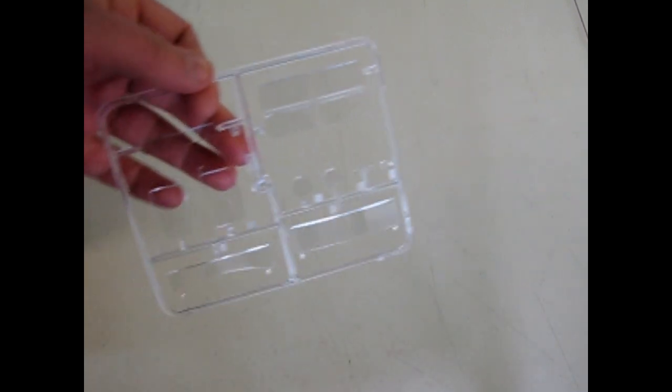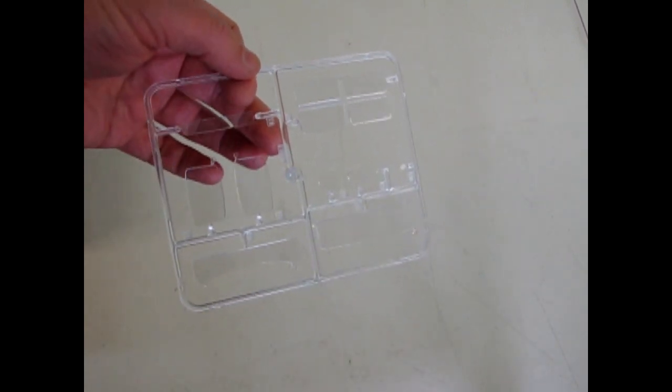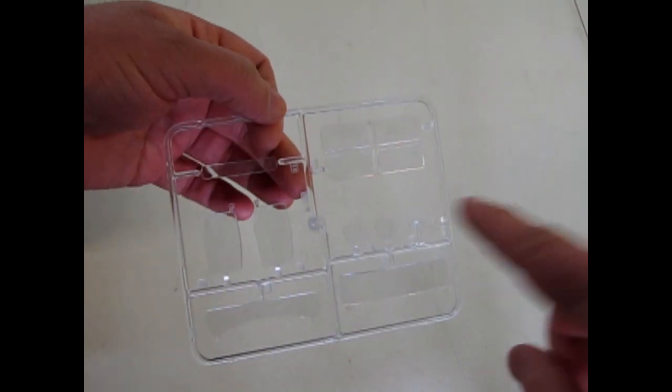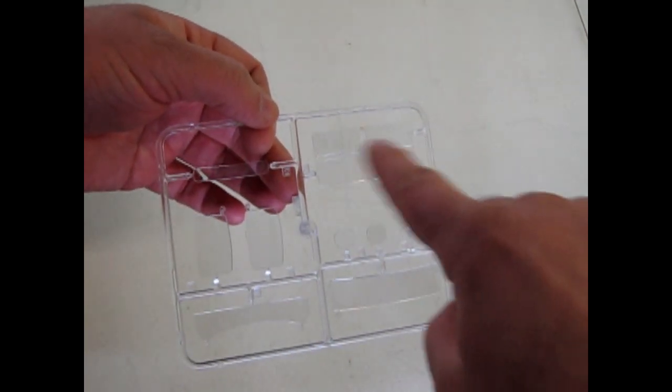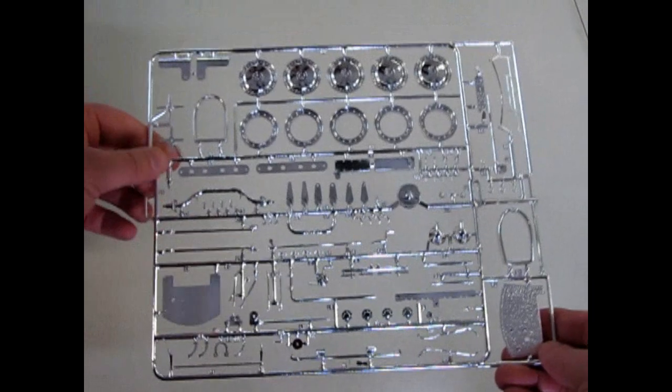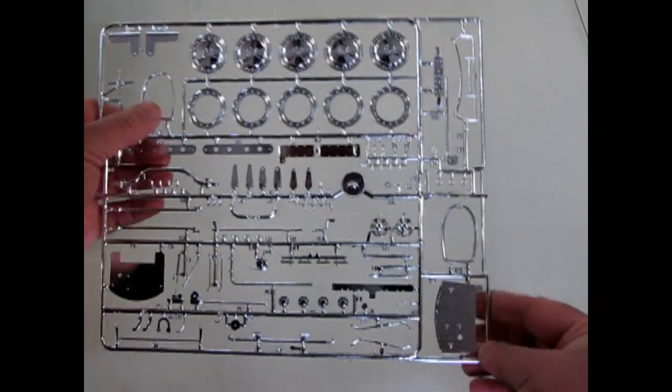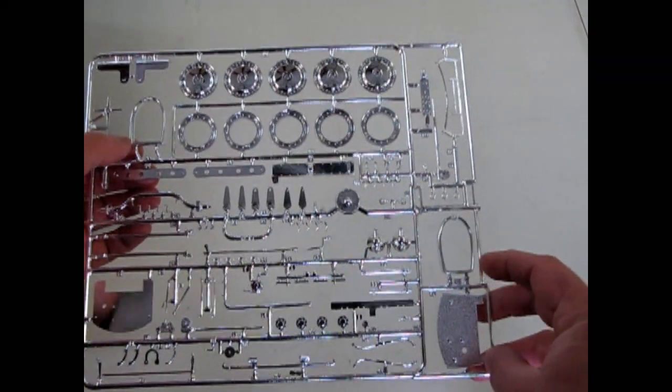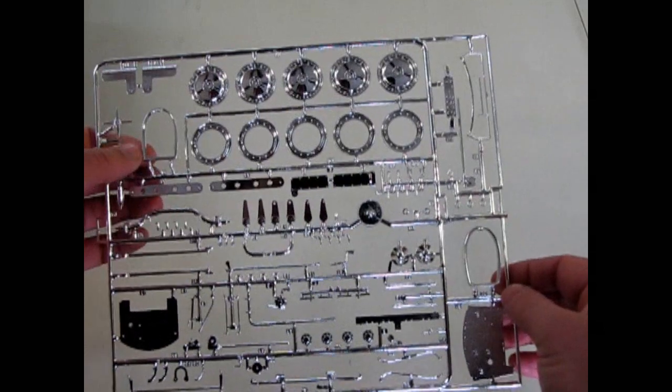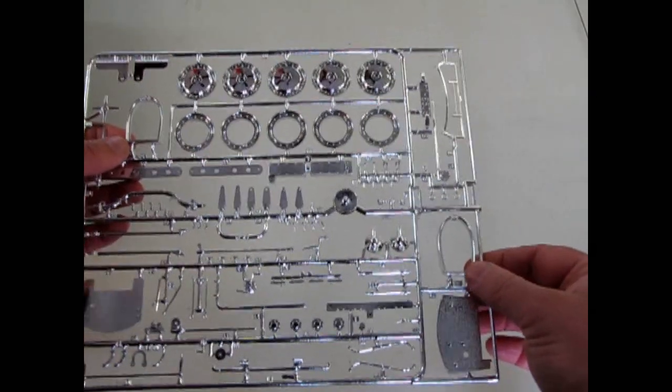If it ever rains, you'll have to take a look at the nice clear glass windows, which include all the pieces, including that four-panel sunroof. And then, we've got our chrome. Now, you'll notice there's two radiators here. Radiator shrouds. One is for this car, and the other is just a spare for one of the other kits in the Italieri line.